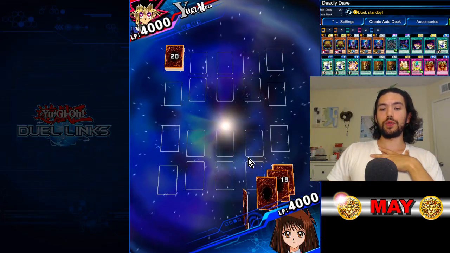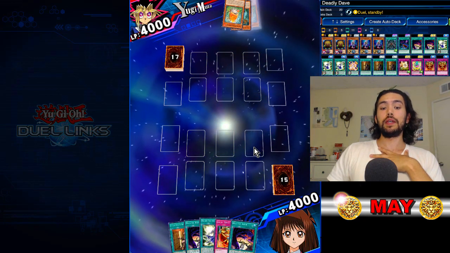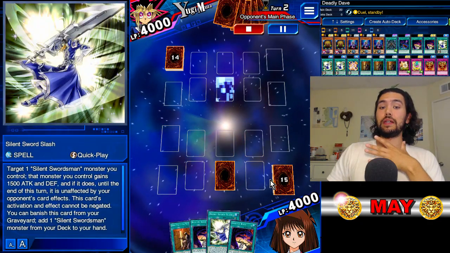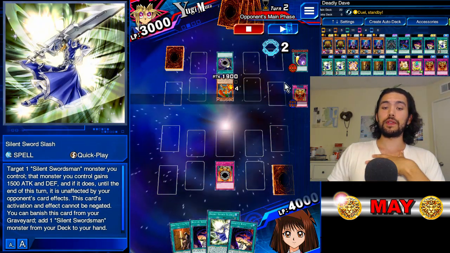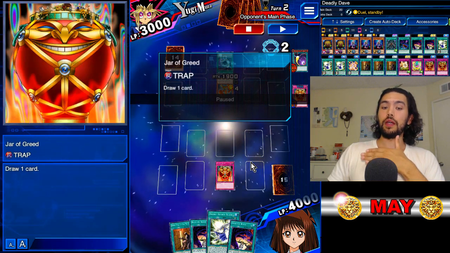All right, so we're going first against Yugi Moto, and we have Duel Standby, and he has Restart, and we see that it is Sylvan's. Okay, so let's look at our hand. Alright, we have Secret Pass, we have Backup Rider, and we have Slash. All we need is the Swordsman for our combo. So Cosmic Cyclone takes him down to 3,000 life points, and then so here's why Jar of Greed is better than Crystal Seer.